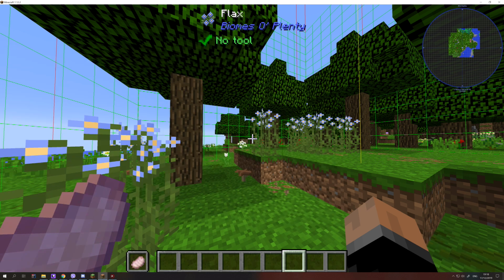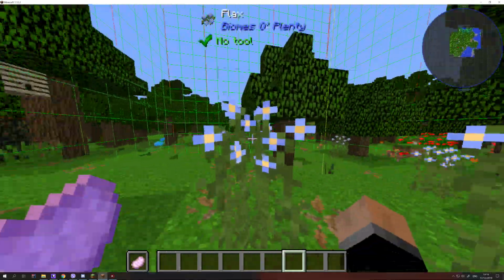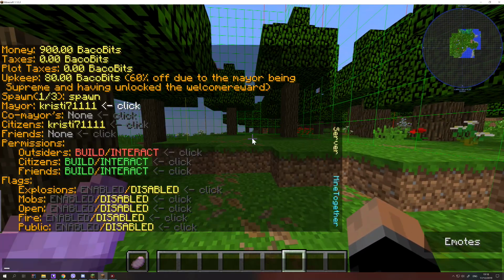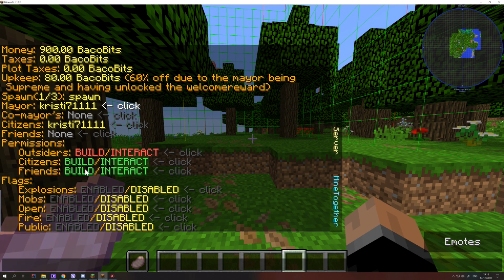If we wanted to add somebody as a friend of the town, which means that they can also be in a different town, but also interact with the perms that you define here by clicking on them, by the way, then we would do like /t friend add username.